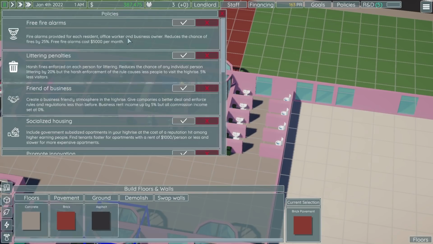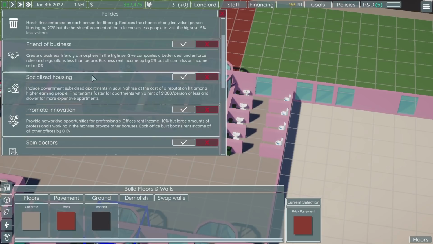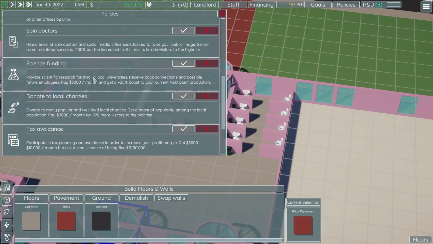And then policies. Okay, so we want to do something with policies. I think we give people free fire alarms. Reduces the chance of fires by 25%. Free fire alarms cost $5,000 per month. Hopefully, in total. Hopefully not each. I think that maybe needs to be reworded slightly. But yeah, so $5,000 a month to have this policy in place. So yeah, let's have that. Let's switch that on. And I think that will do for now.